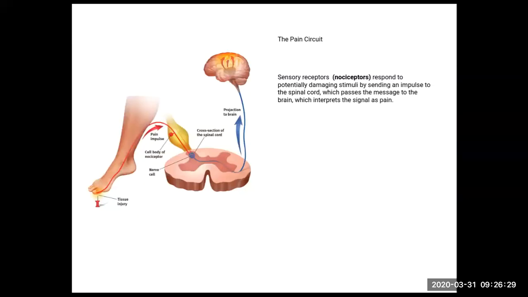From the spinal cord, it passes the message to the brain and interprets the signal as pain, kind of like we saw from that circuit in chapter 2 about the hot stove. In this case, you may pull your foot away from the push pin before the pain message gets there, just like with the hot stove. You don't have to worry about the sensory receptor for the touch system, where we don't need to get that specific.